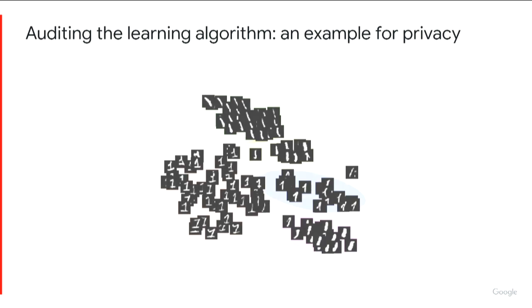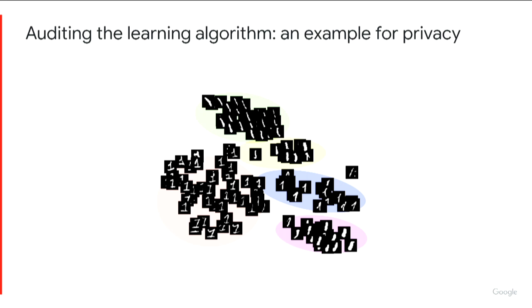A second example that I wanted to give is when we look at how the models perform with privacy, to learn things about the data and to explain why privacy-preserving models may not be able to perform as well as non-private models. So this is a very simple technique that we put together where we rank the training data. The first way that we rank the training data is by how much noise we can insert during learning before we start not being able to correctly classify this training point. So if a training point is very robust to noisy gradient descent, it will be ranked higher. If as soon as we insert a little bit of noise, we're unable to correctly classify this training point, then it will be ranked lower.